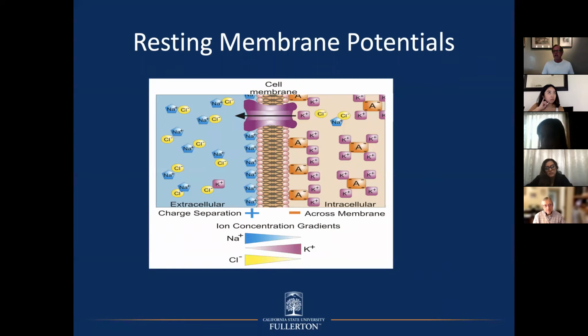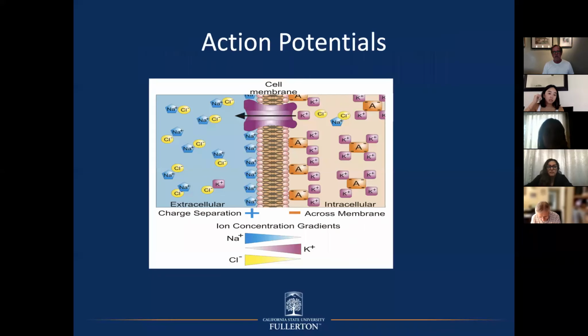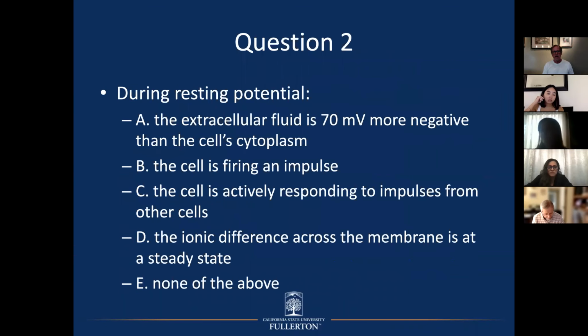So in the steady state, the resting situation on a boat is that the water is on the outside and it's not on the inside. Same here, there's a concentration difference, but there's a little bit of leakage, and the sodium potassium pump restores it. So hopefully that makes sense when we go back here to number 2 and look at that. The ionic difference across the membrane is at a steady state.